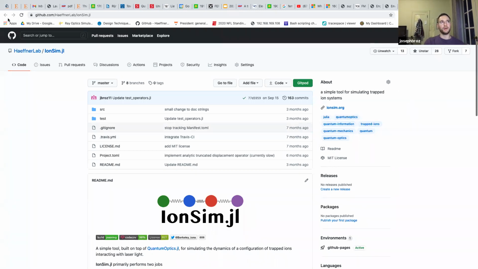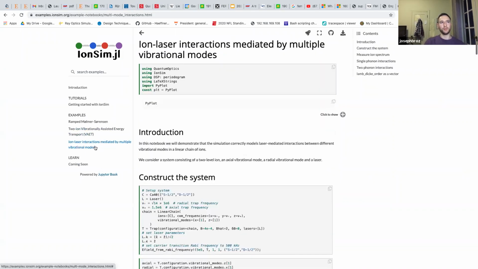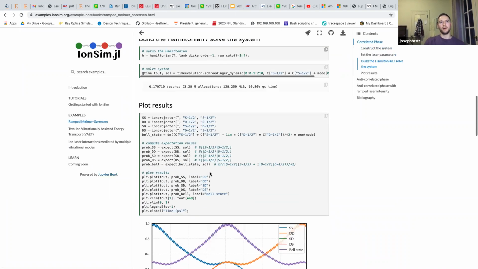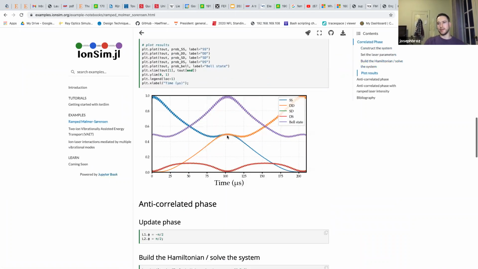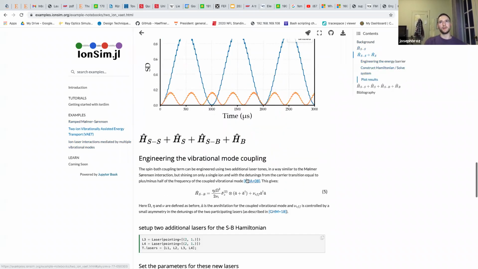You can technically run this Jupyter book stuff on the cloud. It takes a while to load because of Julia's precompilation time. At some point there'll be more pedagogical material here, but there is some stuff showing you the Hamiltonian and how to actually run a Mølmer-Sørensen gate, which is a basic entanglement gate in trapped ions that we use to build up CNOTs and so on. It also shows you the simulation of that vibrational axis and energy transfer experiment I showed you, and some other cool stuff like that.